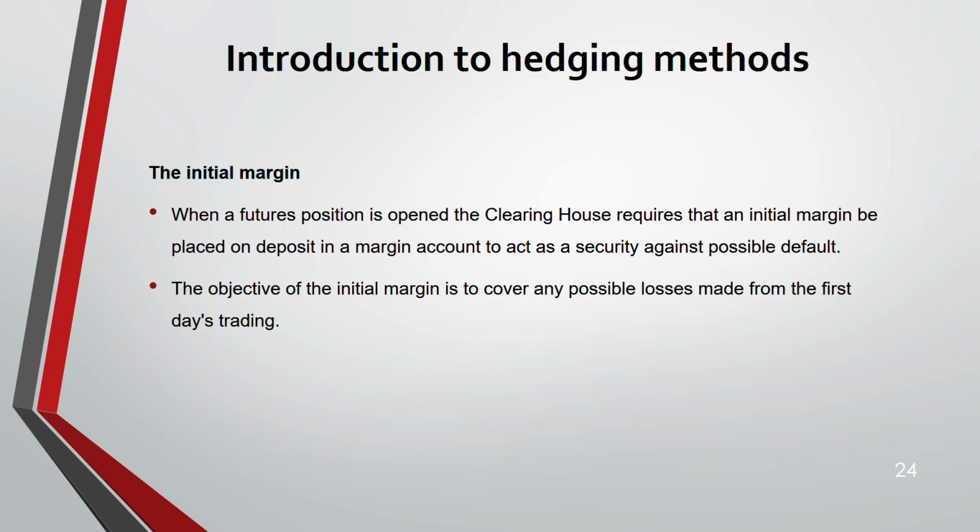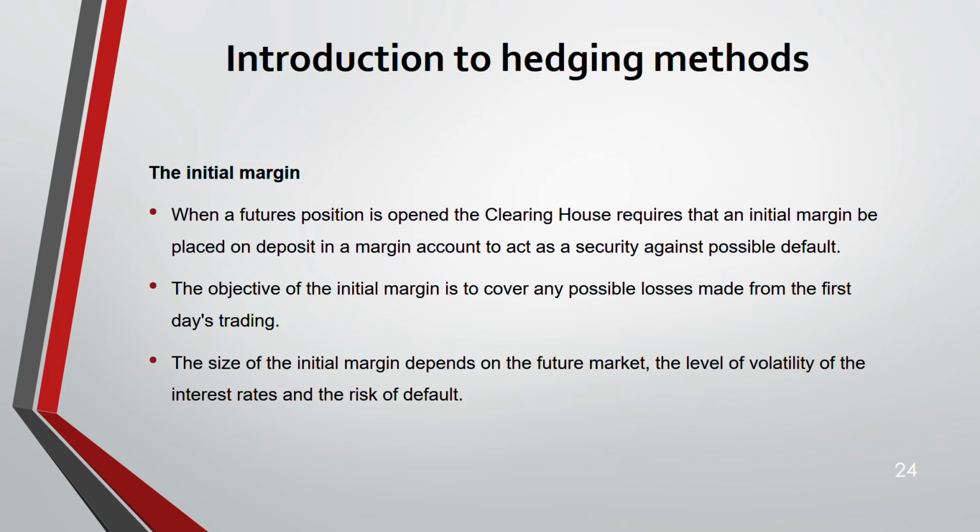Let's say first day only you made a loss. You never know when you're going to make a loss in the second day, third day, fourth day. You don't know. Every day you keep opening, closing position, opening, closing position. That's how future works. Every day you cannot make a profit. Every day you cannot make a loss. Let's say first day itself you make a loss. How are you going to cover up for this loss? How are you going to pay the counterparty if you are having a loss? You cannot do that. That's why initial margin is very much required in the first day only. So through that initial margin, you can cover up your loss.